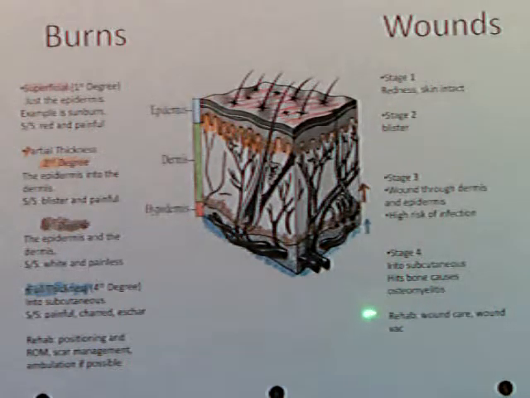In fact, if the bone is visible, or if you can see the bone from the outside, that means that the bone probably has an infection in it, and it's called osteomyelitis, which is an infection of the bone. Rehab primarily for wounds is going to work on positioning the patient, but also on any type of wound care, including a wound vac, which you'll see in the lecture.